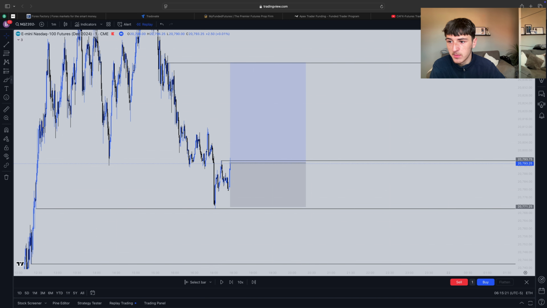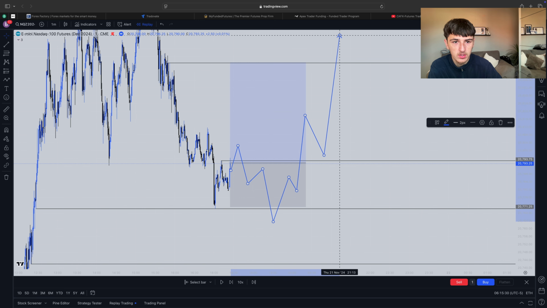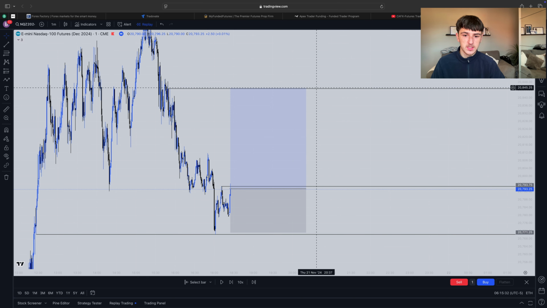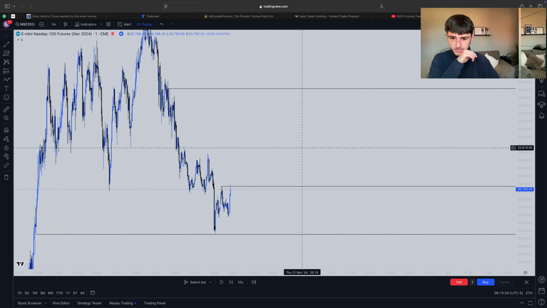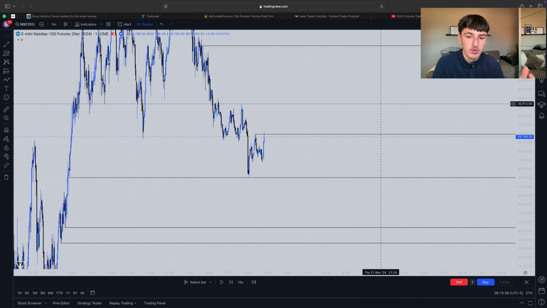So ideally, what I would like to see, if I was going to look for a buy, is for us to come down, take out this magnet, okay, and then we may start reversing to target the highs. That is what I would like to see if I was bullish. Now, that is essentially the basics of equal highs and lows. It's a very good draw on liquidity, and I use them every single day in my trading.